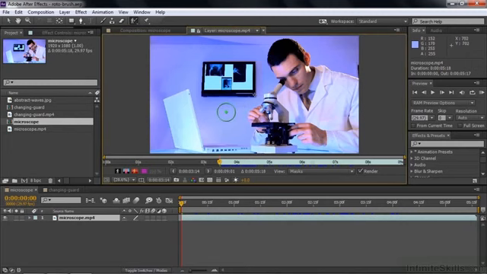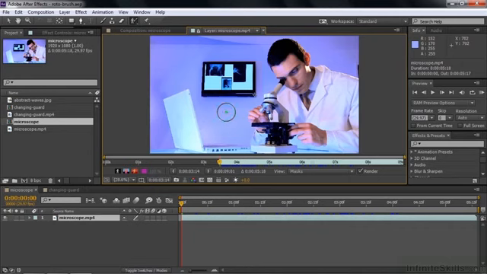Now you see that the brush is green and has a cross in it. That's the thing you use to select the object, the foreground. If you hold on the Alt or the Option key, it turns red with a little minus sign. That's the thing you use to select the background, essentially remove things from the foreground. And you use both things off and on, back and forth, so the Alt or the Option key and the Control key will be things you use frequently when you work with the Roto Brush tool.